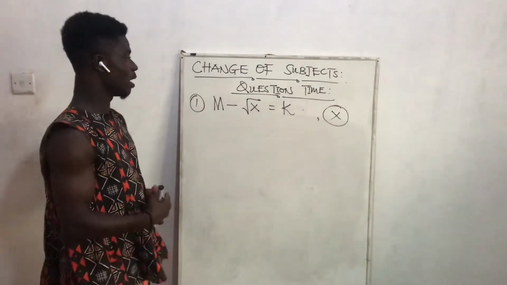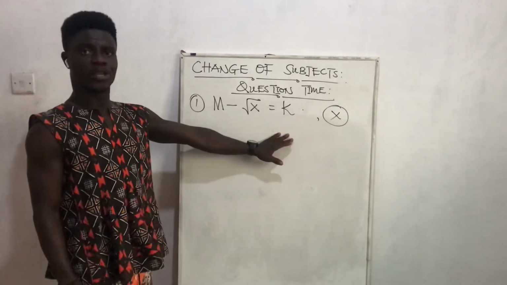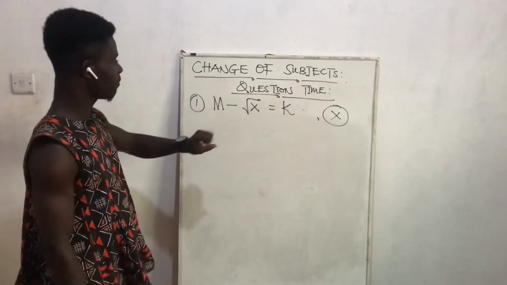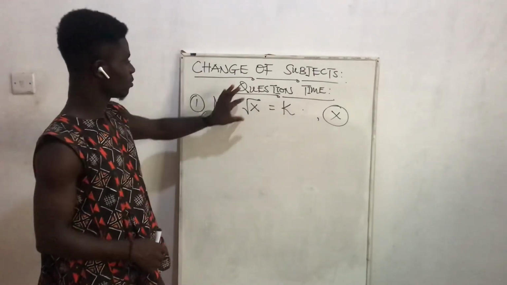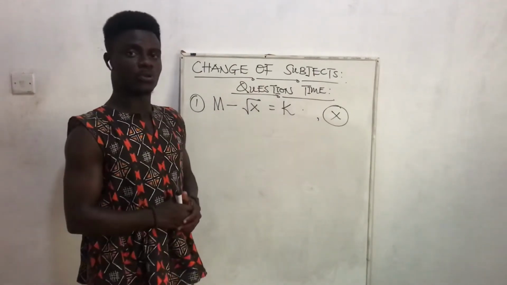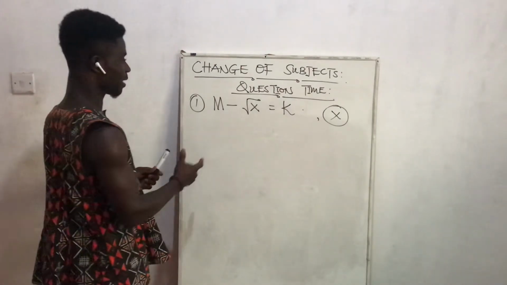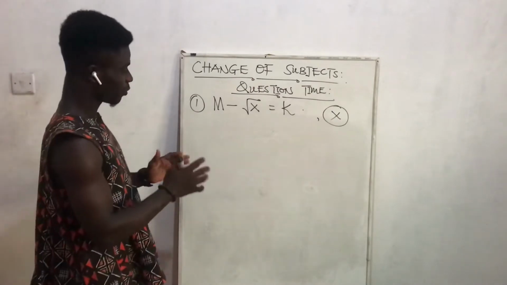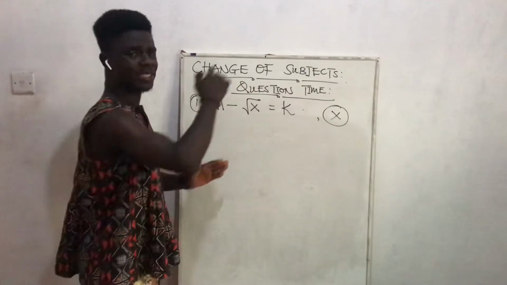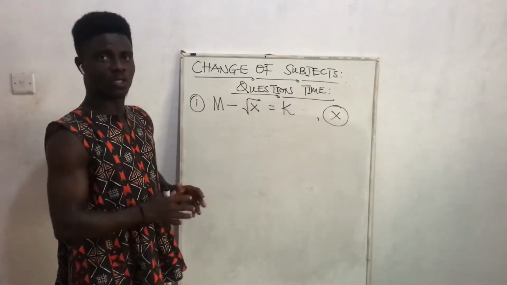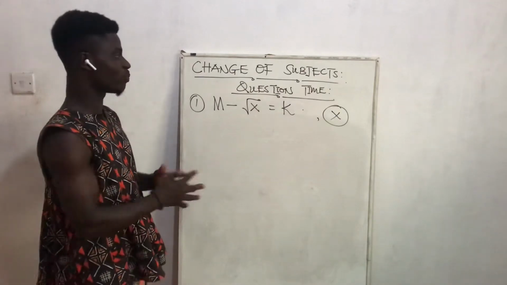But you have to ask yourself first, how many terms are here? We have one term, two terms, then three terms. So we have 3 terms here. So now I'll group like terms. I'll send the x to the right hand side. Here they are unlike terms, so we can group like terms.